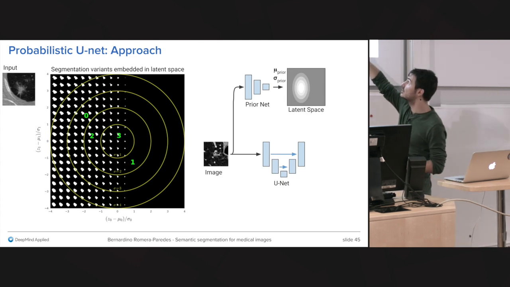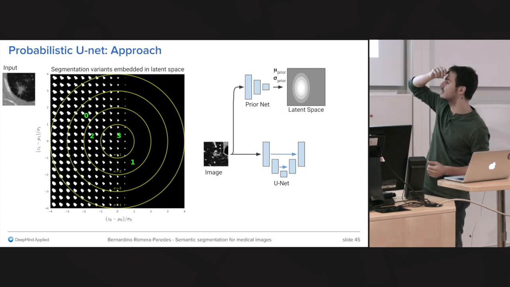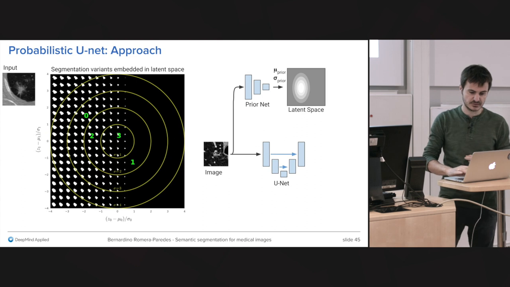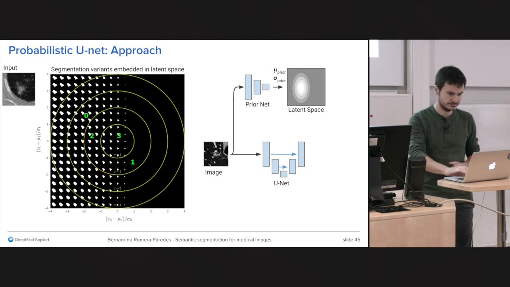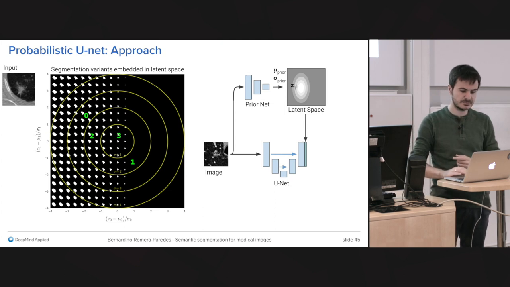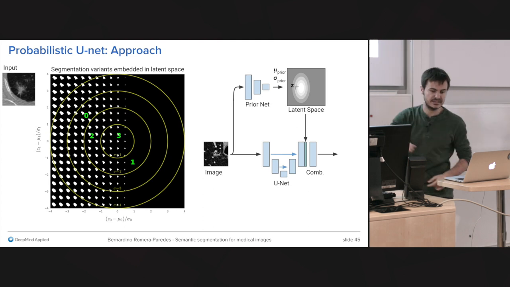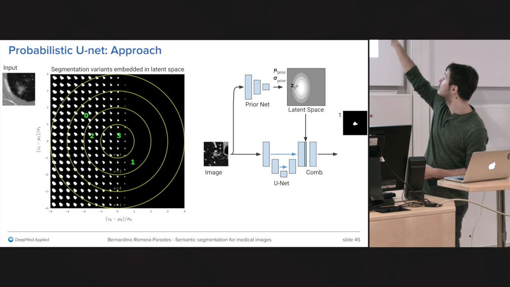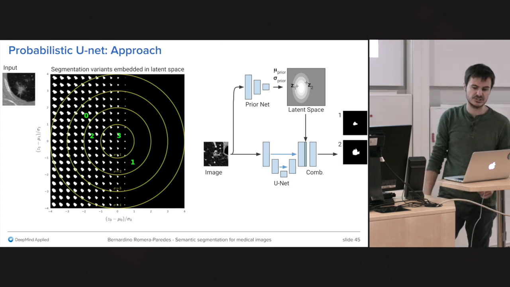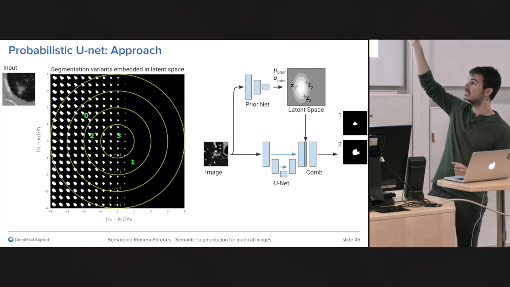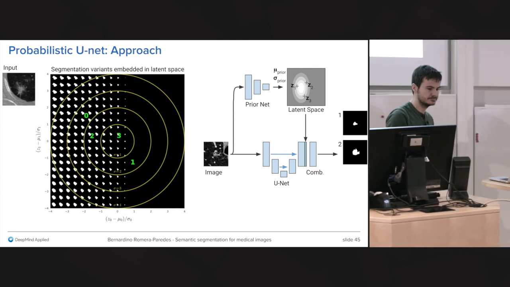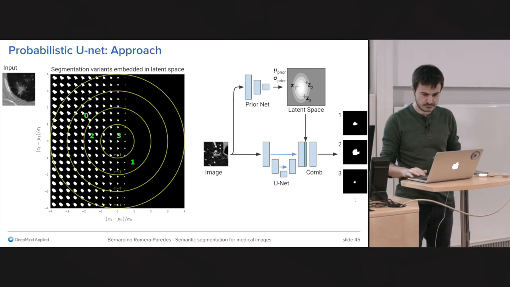So on top, in addition to having a U-Net, we also have another network, which we call the prior net, which basically induces a distribution. We fix it to be a Gaussian distribution over this latent space that encodes all possible segmentations. So from here we can sample from this space, and then we concatenate the output into the U-Net, and then finally we produce different segmentations. So for example, for this sample, we get this segmentation, then we get another sample from the latent space, concatenate it to the U-Net, and then we get a different segmentation, and so on. So when we have chosen a point in the latent space, like the one we see here, then there is a deterministic mapping to the segmentation. So that's the main thing.